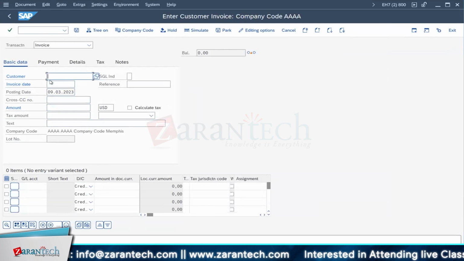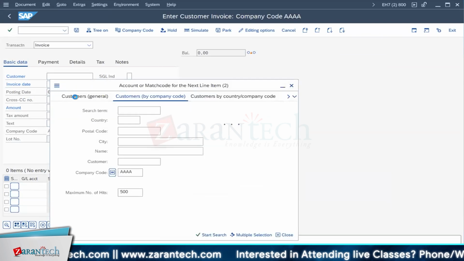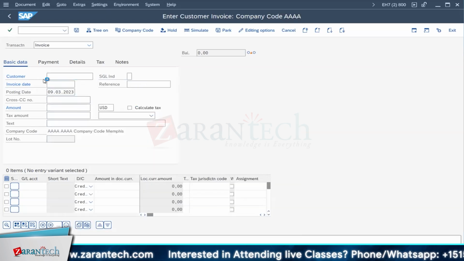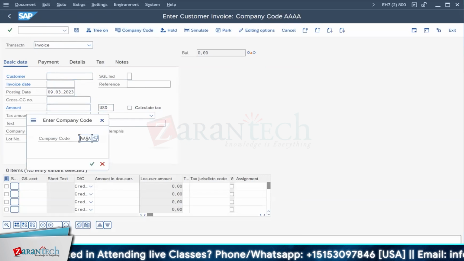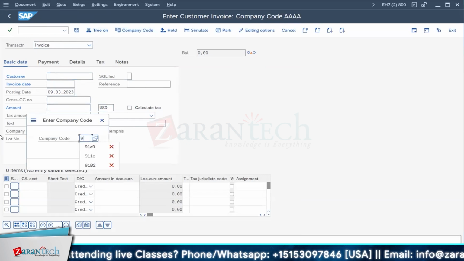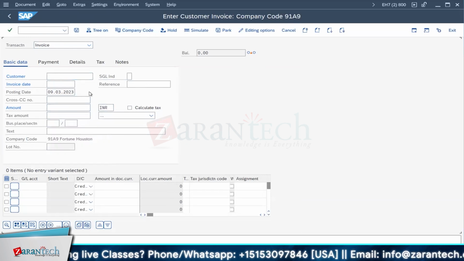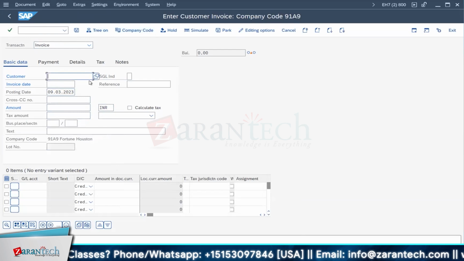Okay, so choose the customer first. We change the company code first. Change company code. Go on top and you have company code there. Change the company code. Now go to your customer.